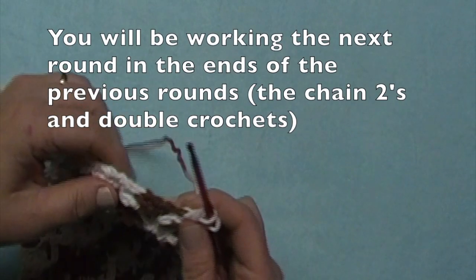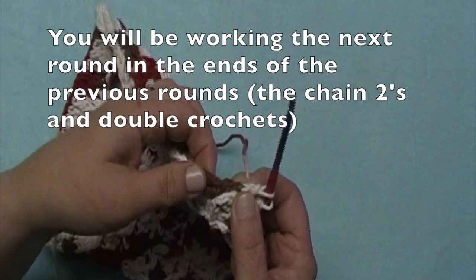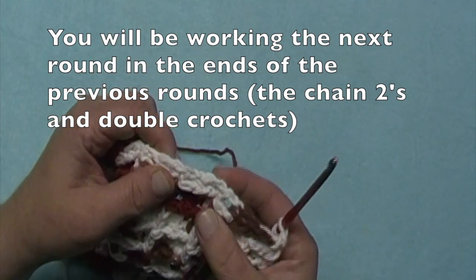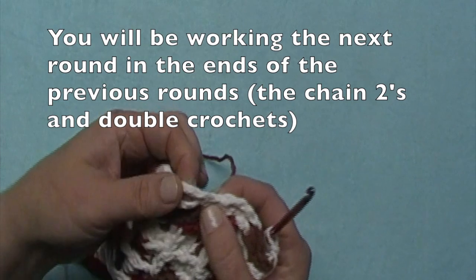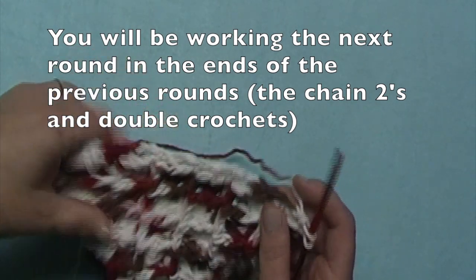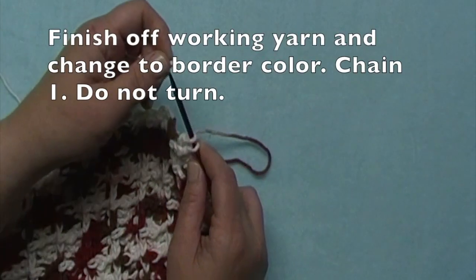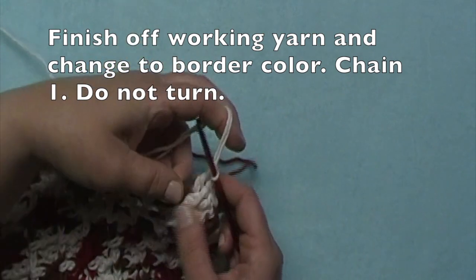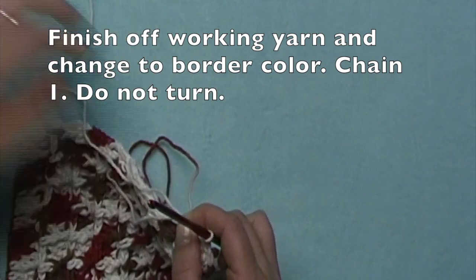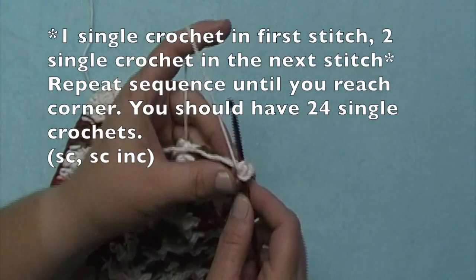For the first side of the border round, we will be working in the ends of the previous rounds, which are the beginning and end chain twos and double crochets. You will first finish off your working yarn and change it to your border color. Chain one, but do not turn.